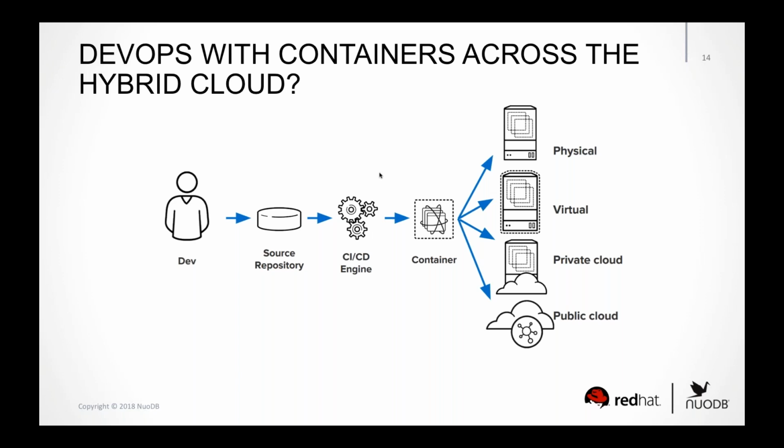Once you have that container, the great part about containers is that they can be deployed anywhere. You can run OpenShift on your physical hardware, on virtual hardware, in private clouds, in public clouds, and multiple public clouds at the same time, and even on your developer laptop. So you're not locked into any one place to run OpenShift and run your applications. They can be run anywhere, and that portability is provided by Linux containers. Next slide.